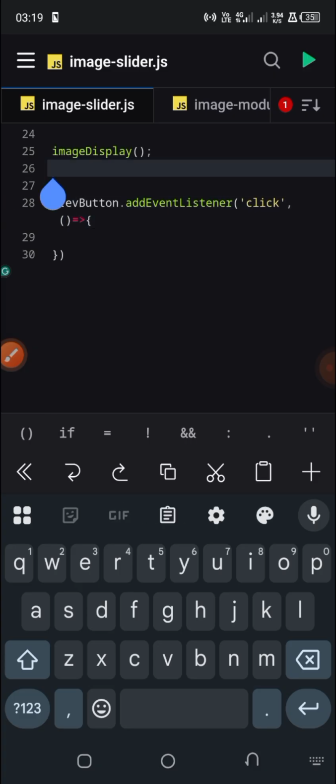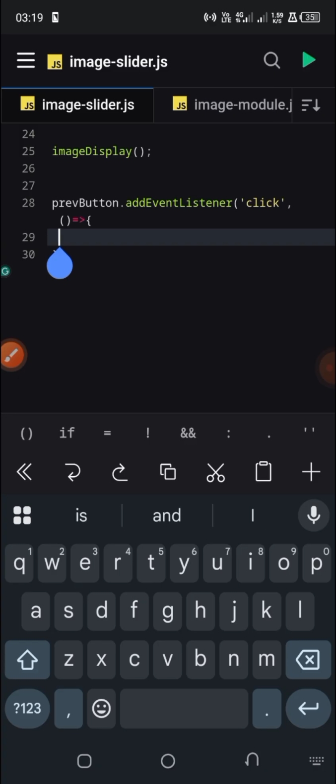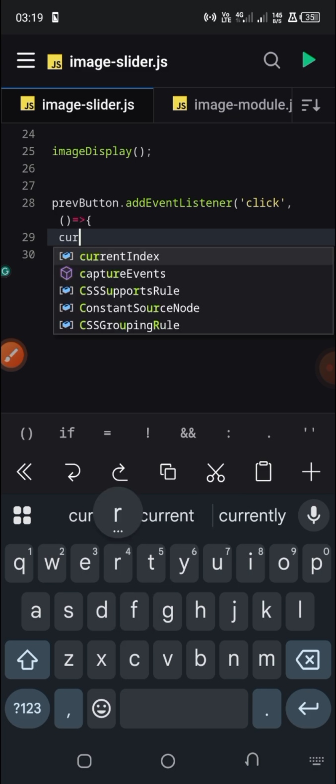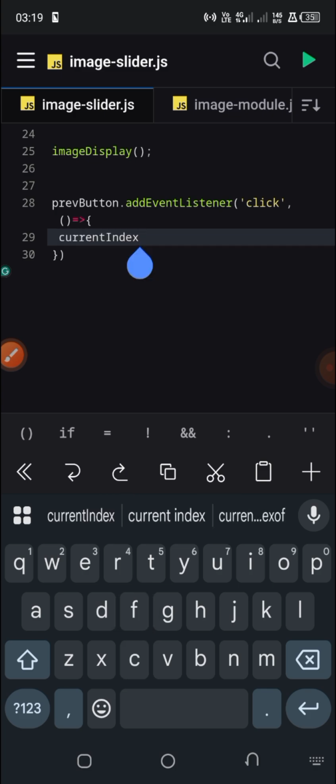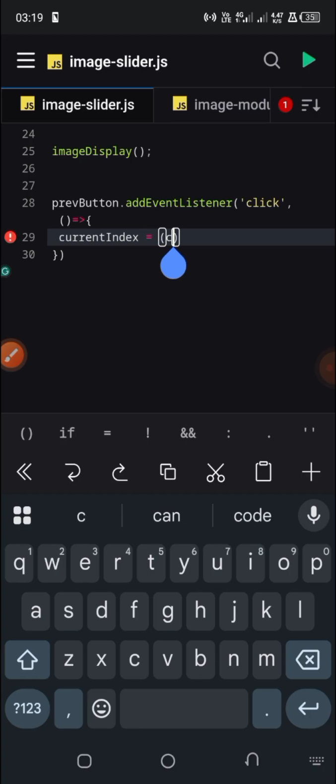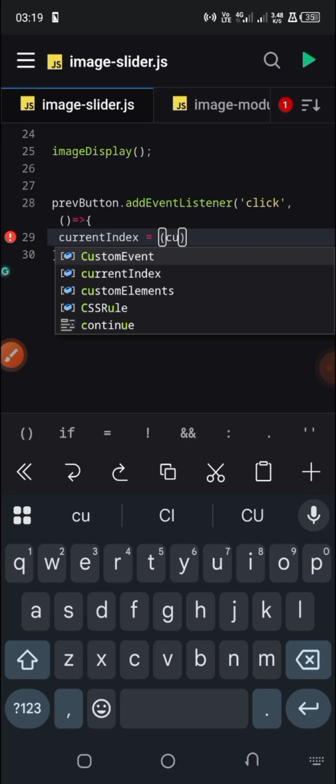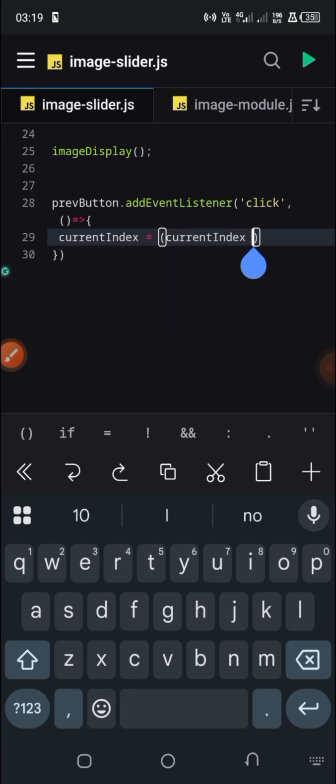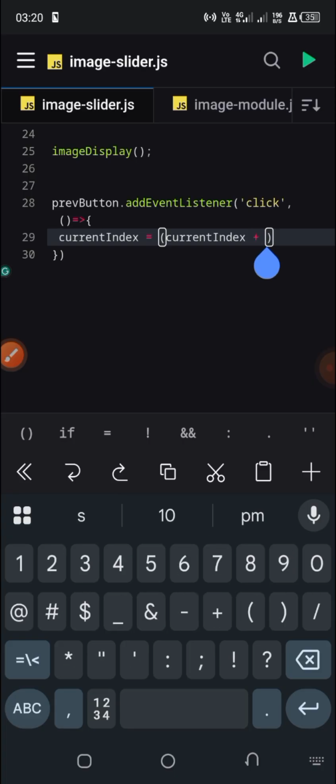So here we are just going to say currentIndex is equal to currentIndex plus 1, and we're just going to use percent over here.